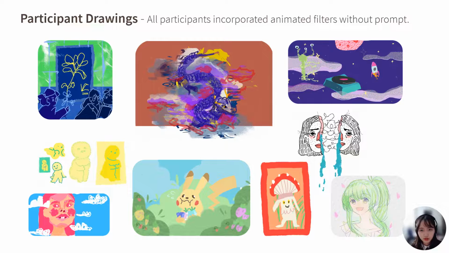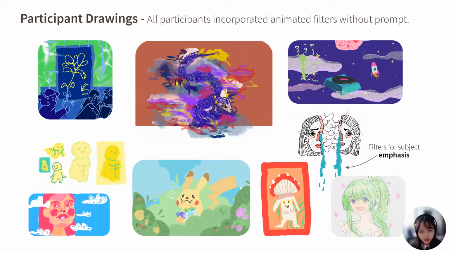Some interesting things we saw was that without prompting, all participants incorporated some form of animated filters into their drawings. 2 of them relied on only presets, while the rest either created their own or remixed from existing ones. Some users use these filters to emphasize subjects in the drawing, like these tears, while others use them to emphasize background or environmental elements like clouds or bushes.